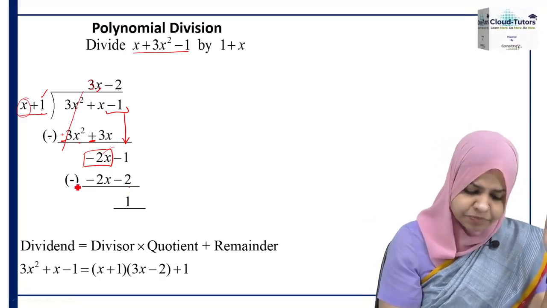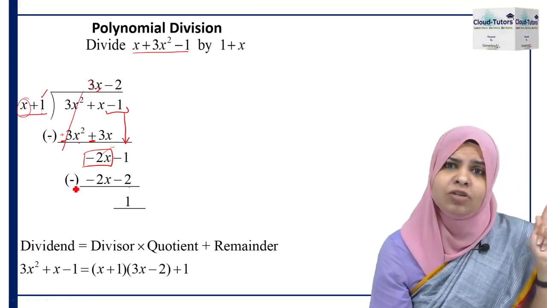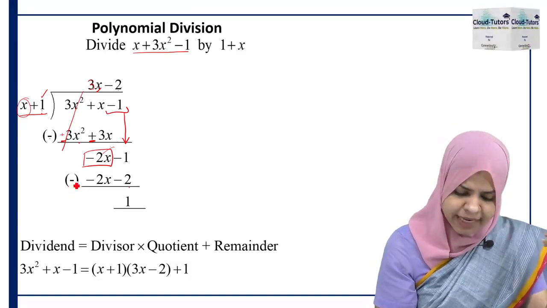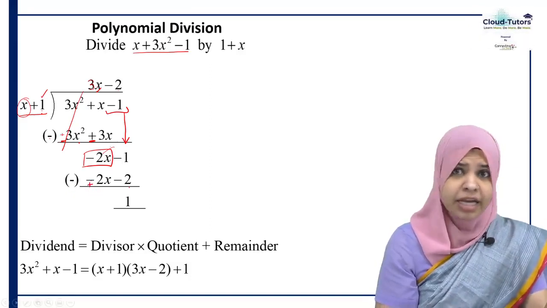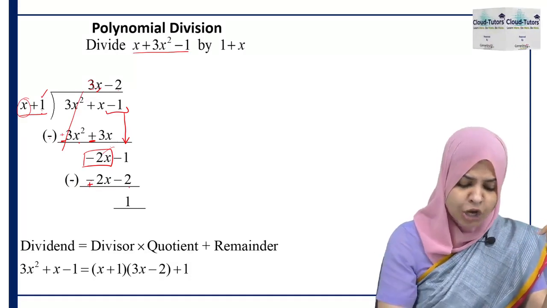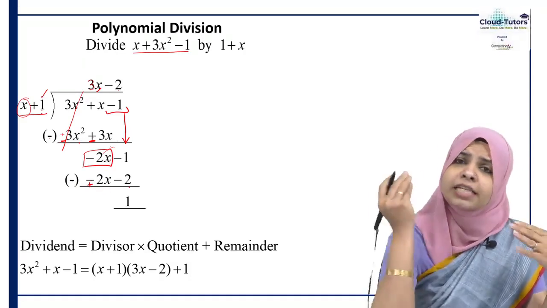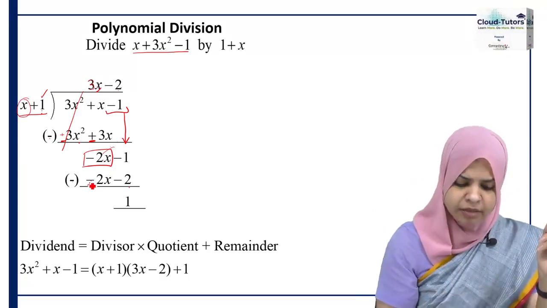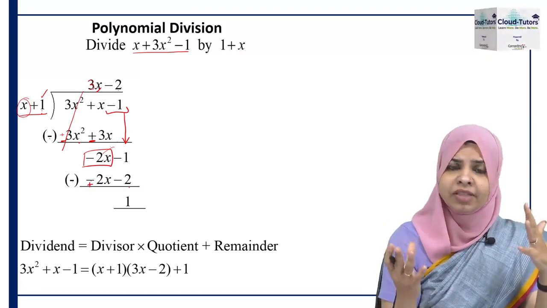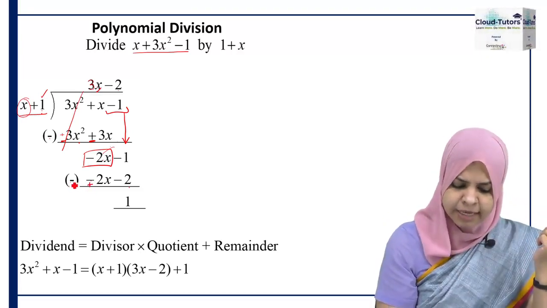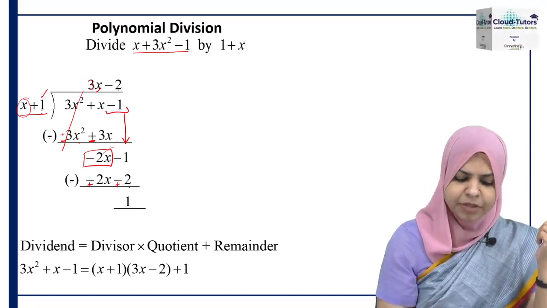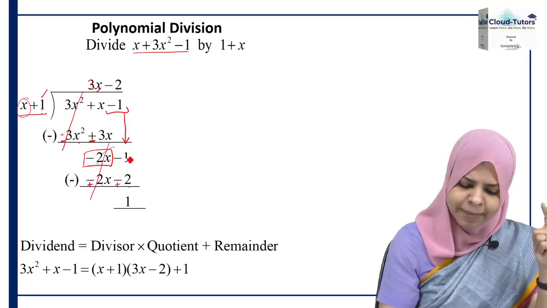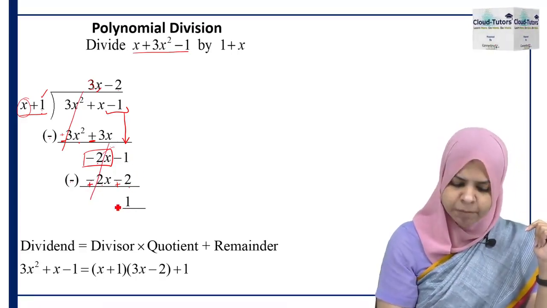Now let's subtract. Division next step is always after you multiply and then you will subtract. So minus into minus becomes plus. If you do not take care of this, what happens? You tend to add it. Minus 2x minus 2x is minus 4x and not 0. Remember, we are subtracting. So just because I have a minus sign, don't get carried away with that. So minus into minus is plus. Minus into minus is plus. So minus 2x plus 2x is 0. Right? And then minus 1 plus 2 is plus 1.